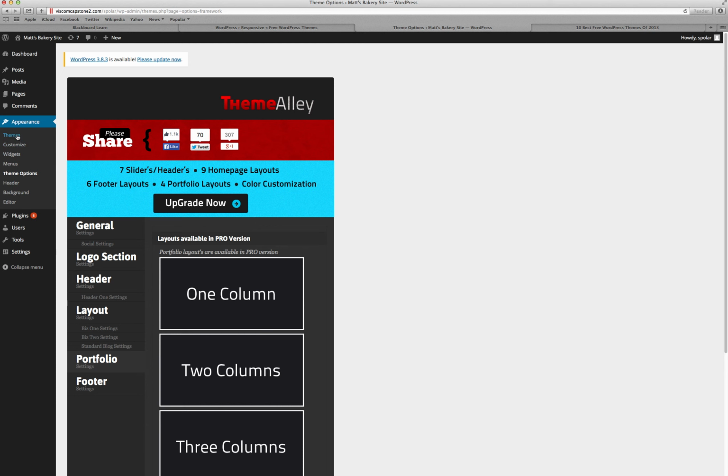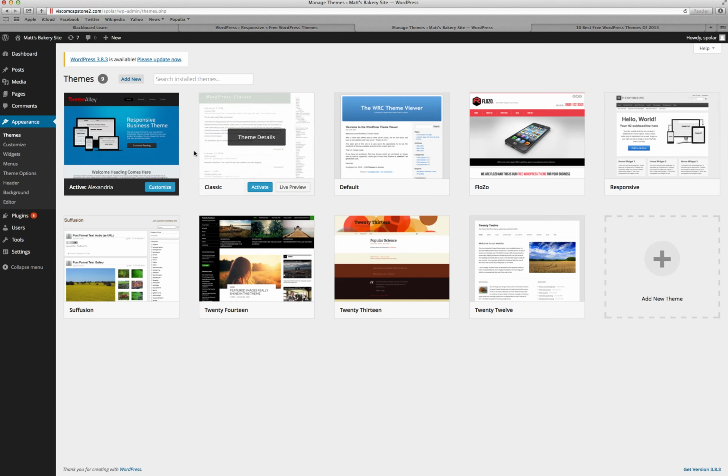Just to show you that, simply by activating a new theme or downloading a theme, all of our theme options have changed, and there's different elements that we can edit per theme. So go ahead and play around with some different themes. If you have any questions, as always, shoot me an email with the theme you're looking at. Make sure to include your URL and what theme you're looking at so I can log in and take a look at what issues you're having.